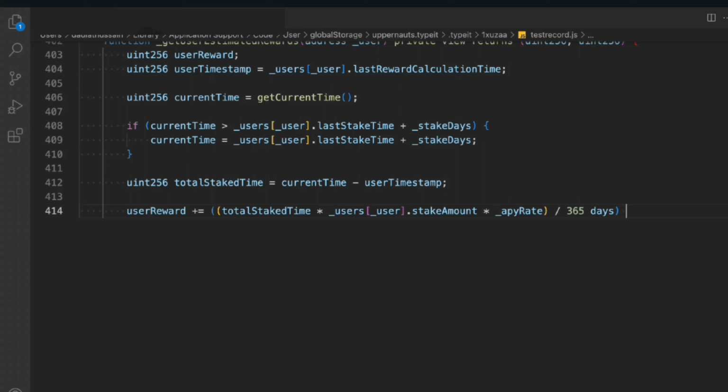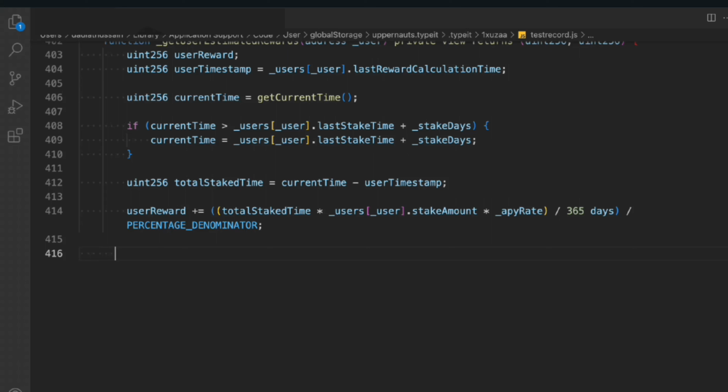So you can define this APY rate to any number, but it would be in percentage, so 20%, 40%, 60%. So that's a simple calculation we are doing. We are taking the total stake time, multiplying with the stake amount, then multiplying with the APY rate, and then we are dividing with the total days, and this will be in the denominator. So this is the denominator we have defined above, and this is the simple calculation.